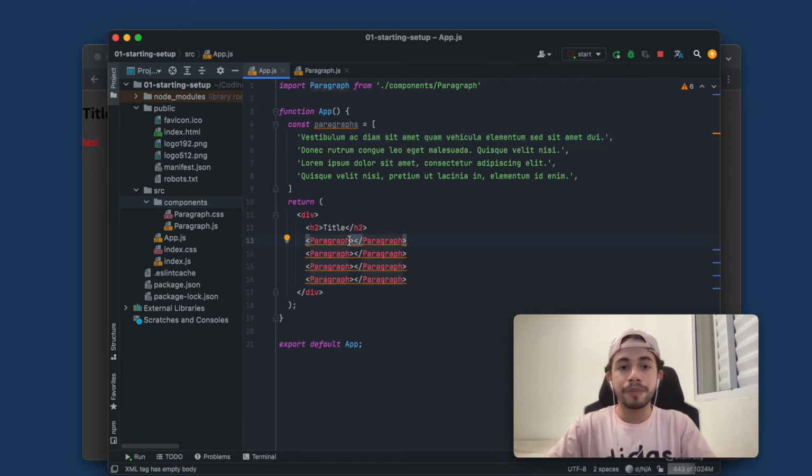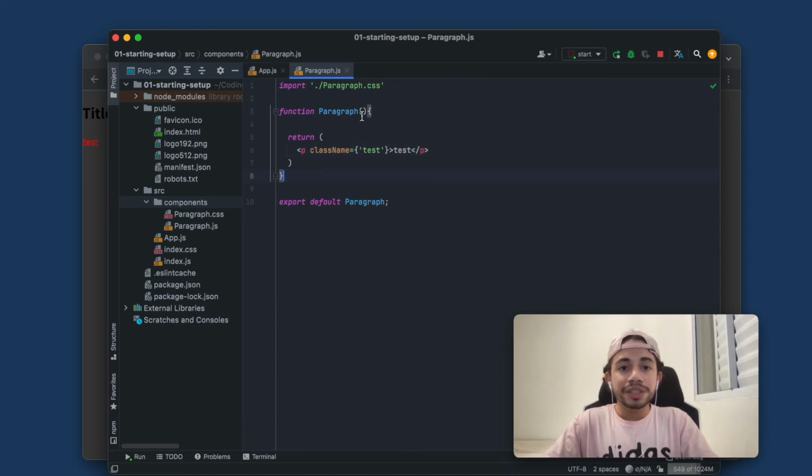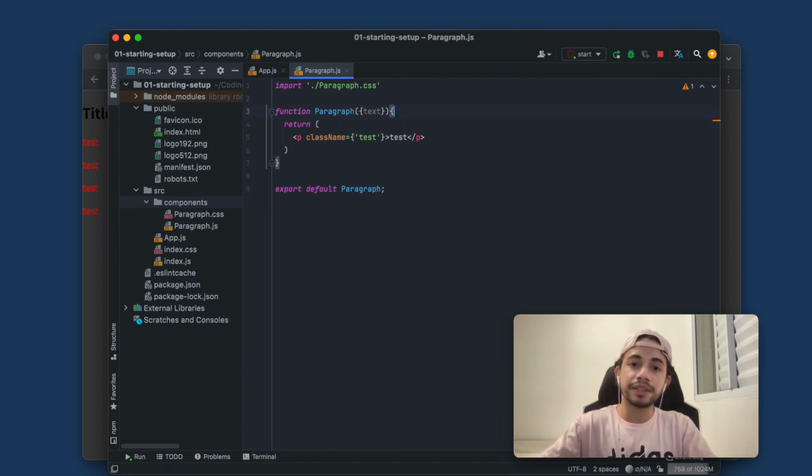We will do it by props, and it works basically exactly how it would in a function. So we will receive this as a parameter. Up here we put curly braces, and here we put text. That is the variable that will receive the text that we pass as a prop.